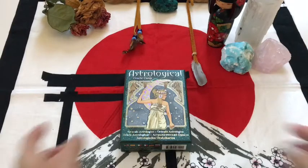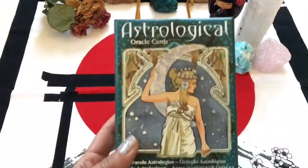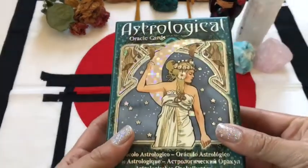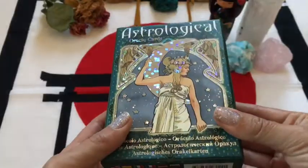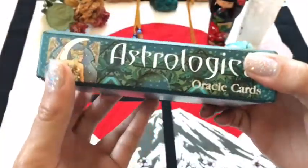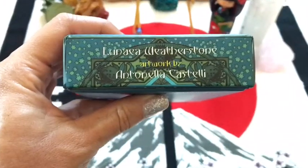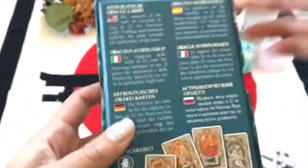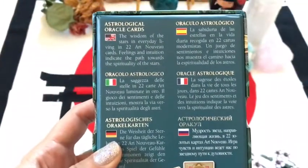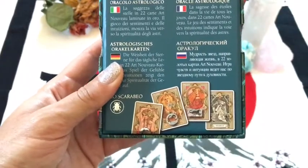This is a review of the Astrological Oracle cards. This is a Lo Scarabeo deck, but first let's take a look at the wonderful holographic box. It's very sparkly and beautiful, and I believe the artwork is by Antonella Castelli. And here's the back, in Lo Scarabeo fashion, in multiple languages.